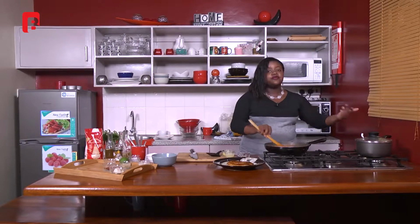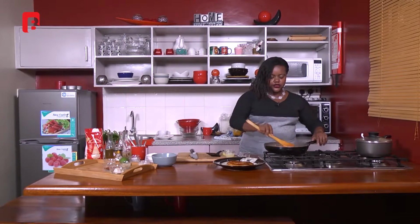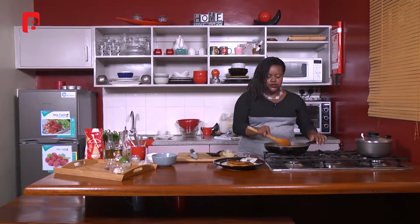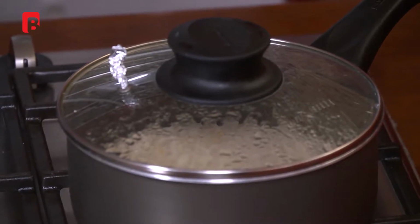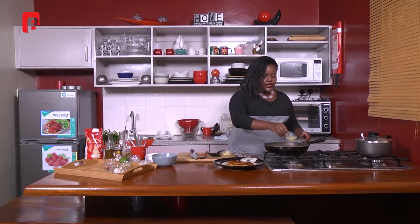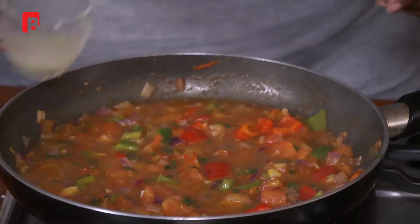Okay, the rice, I can actually smell it, which to me tells me that it should be about done. Most times you can tell rice is done because of the smell. It starts to fill the house, the aromas, you can actually smell it. So we're going to add a bit of our lemon juice, not too much because I might want to add a little bit later at the complete end.